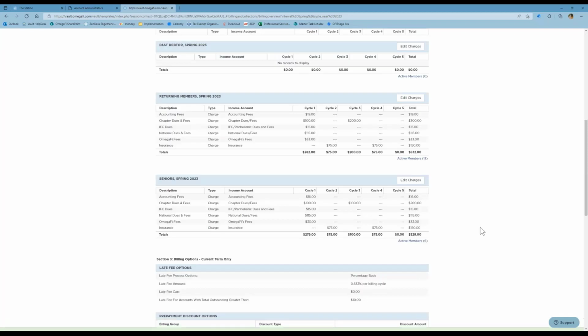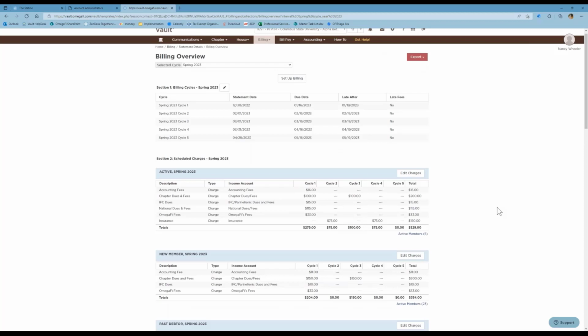So again, this is really going to make things a lot more simple for new officers. If you can think back to the first time that you used Vault and how the descriptions of using billing cycles and billing groups maybe were a little bit overwhelming at first when you're taking on such a big role. So this is a great way to prepare them for success. Now all they have to do is go in and make some edits as needed, make sure that the chapter roster is up to date, and connect with us to let us know that everything is good to go.